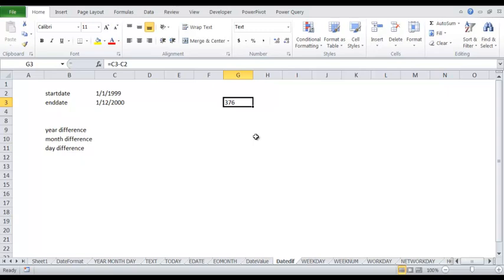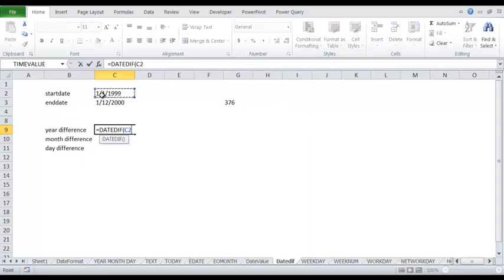However, if we are interested in how many months difference there are, then you may have to think, okay, 376 is how many months or 376 is how many years. So what we can do is use a simple DATEDIF function and get it. Start date, note that start date should come first, then end date, and then you have to write what pattern you want. We want year difference, so we'll write double quote y double quote and then enter.